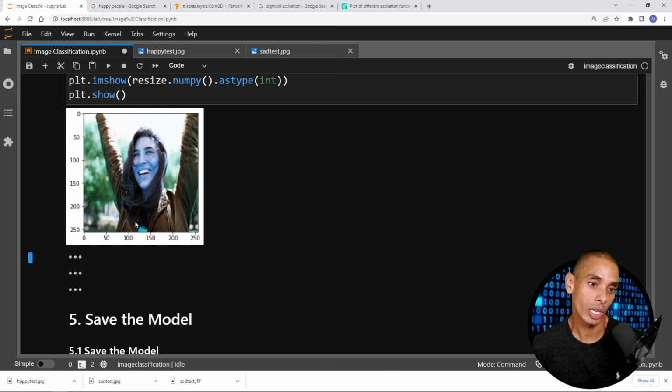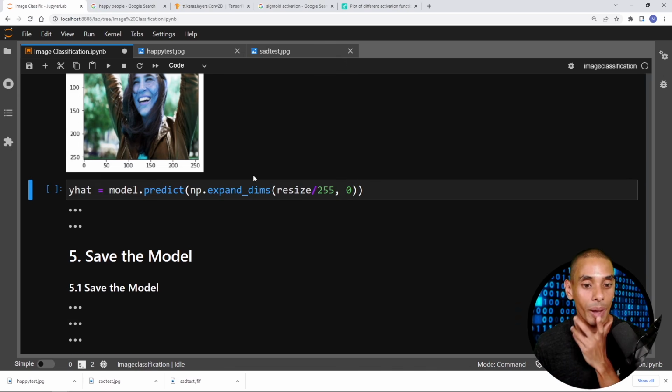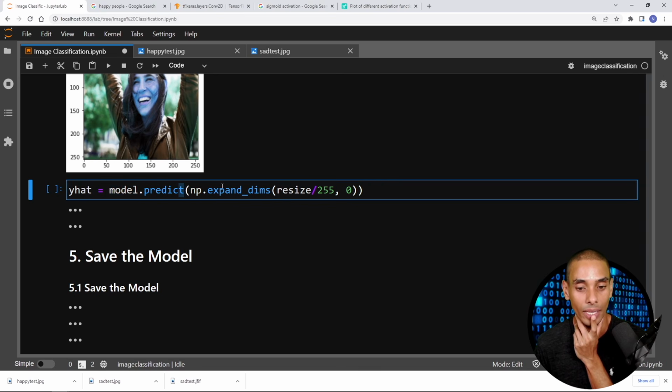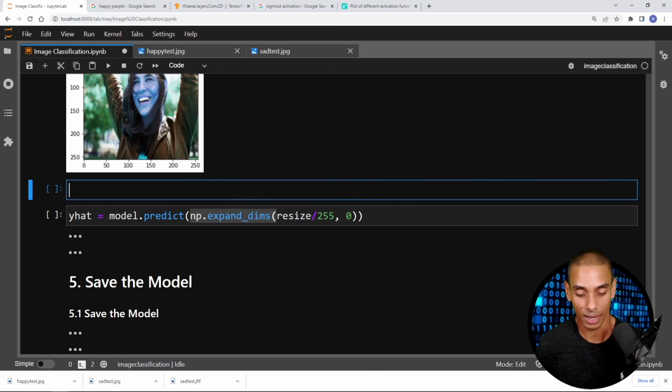But let's actually go and test this out now. So if we go and pass this through to our model, model.predict, and we're passing it through to our neural network. Now, a quick word on how we're doing this prediction. Our neural network expects us to pass through a batch of images, not a single image. So what we need to do is encapsulate it inside of another set of parentheses or arrays, or put it inside of a list.